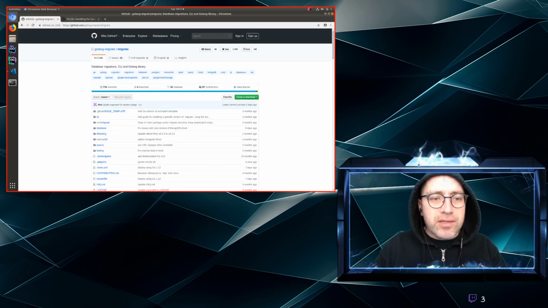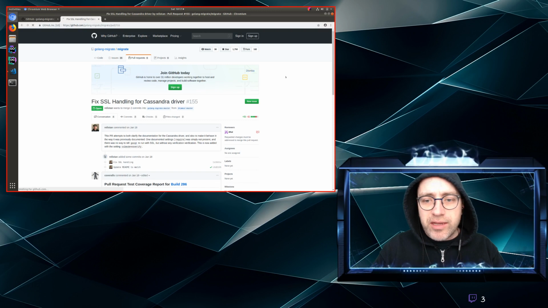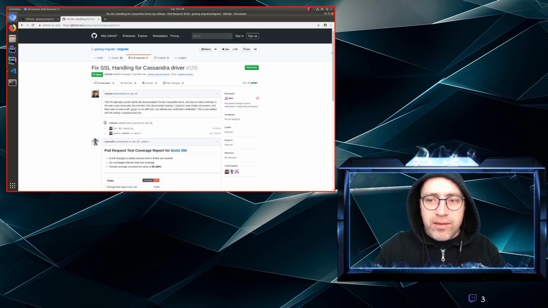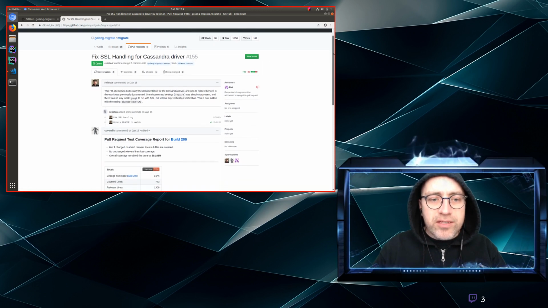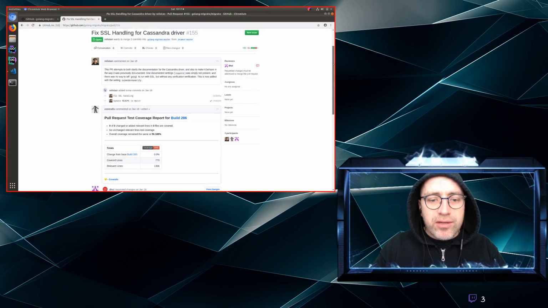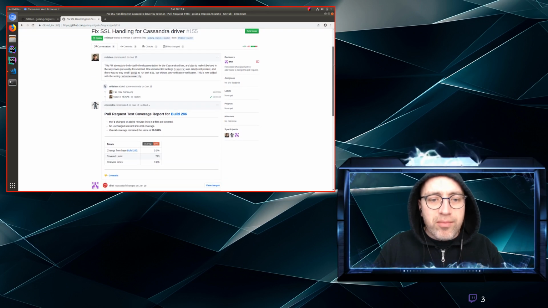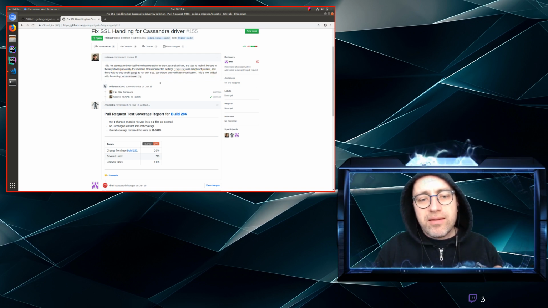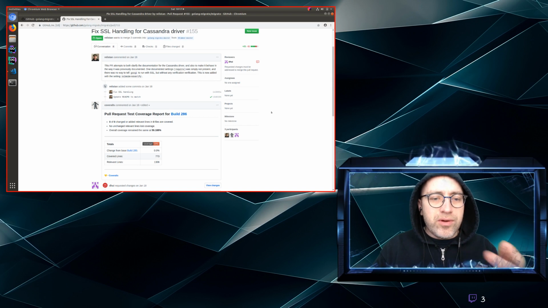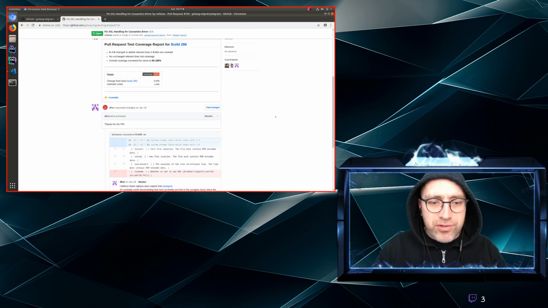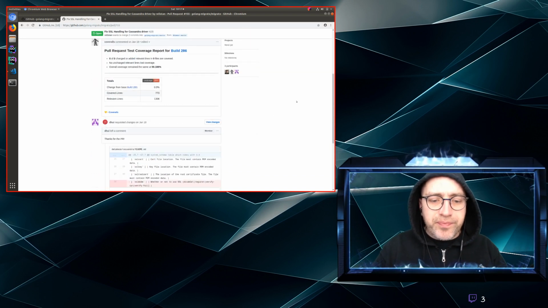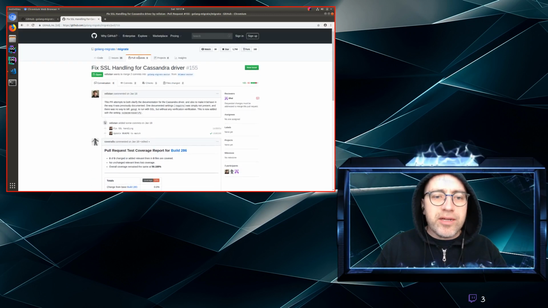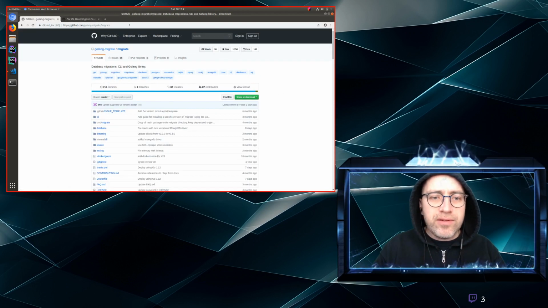So this is the library for migrations. We'll dig into that. And yeah, fix SSL handling for Cassandra driver. So I'm betting this is probably what my problem is, because I have setting SSL mode, no verify. Ah, yeah, because I had it turned off, but I think it doesn't need to go through whatever the process is that it's going through to try to authenticate. So scroll back up here. It looks like good stuff.